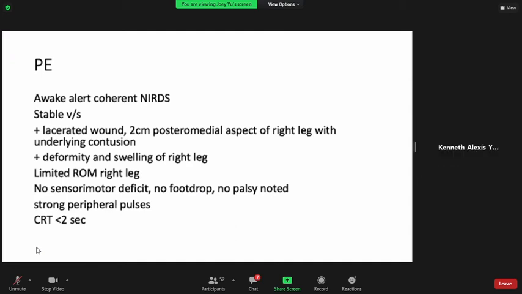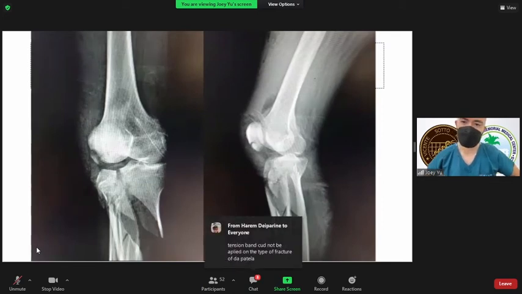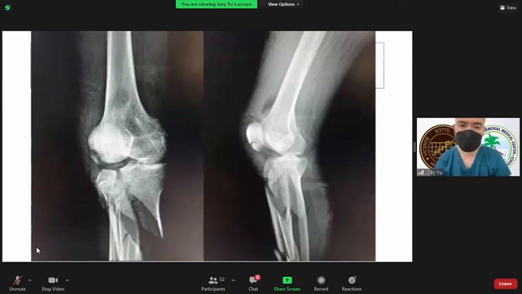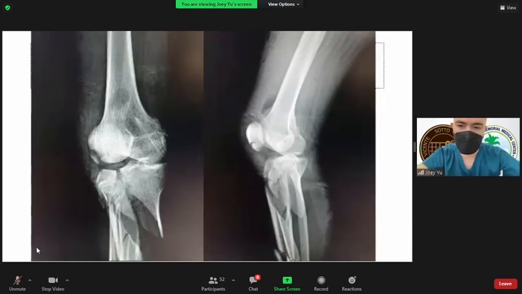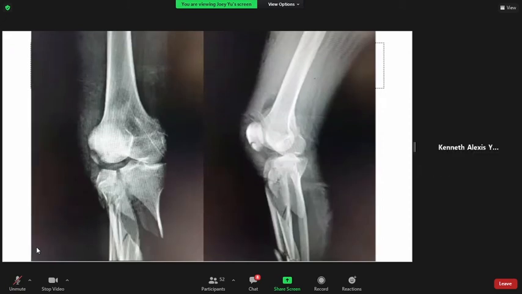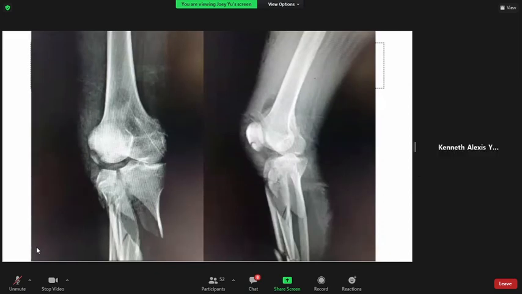What are you afraid of in this fracture? Compartment syndrome, Doc. Aside from that, looking at your x-ray, if the Schatzker classification is a higher grade, the bone comes out. I was not asking about the Gustilo classification. Sorry, I'm asking you what other things you need to consider based on the fracture.